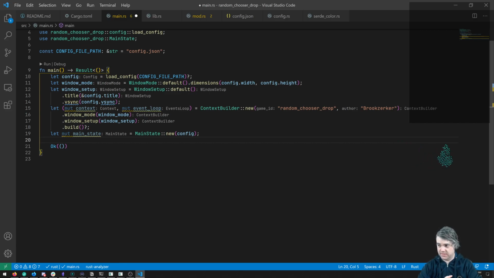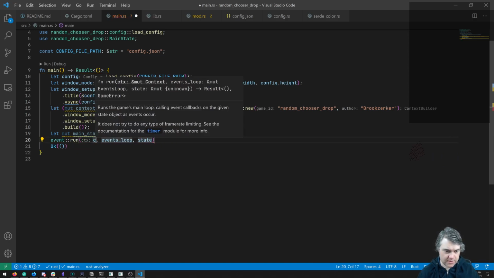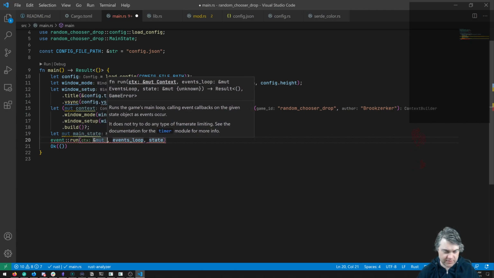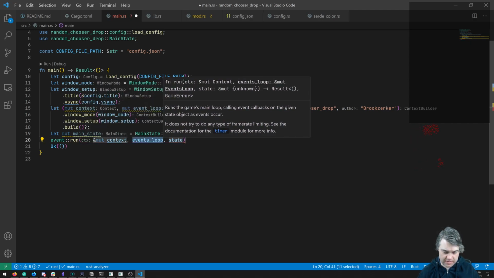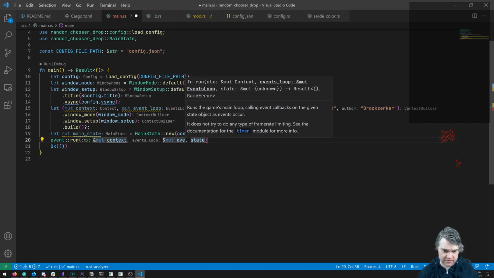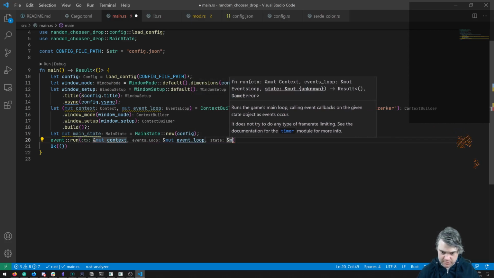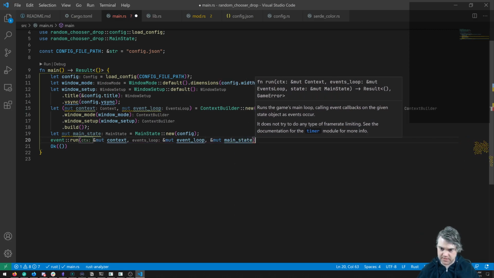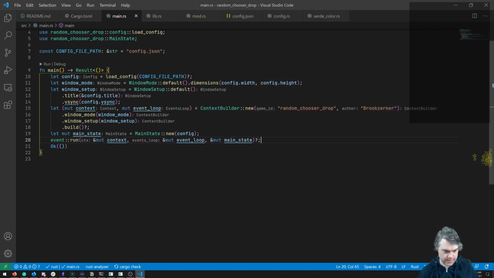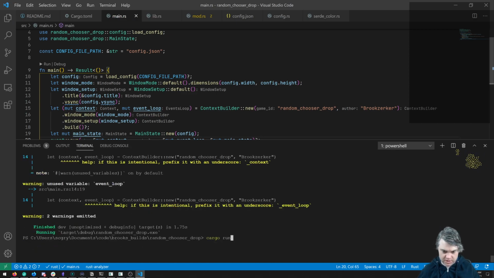What do we need to do next? After our main state, then I think just run the thing. So we're going to do event run, pass in a mutable reference to the context, a mutable reference to the event loop, and then a mutable reference to main state. And now things should work.